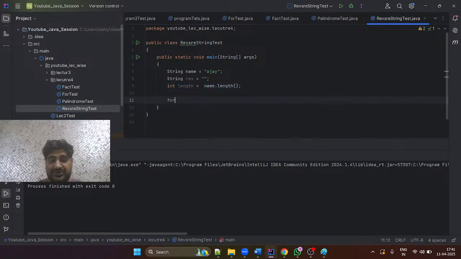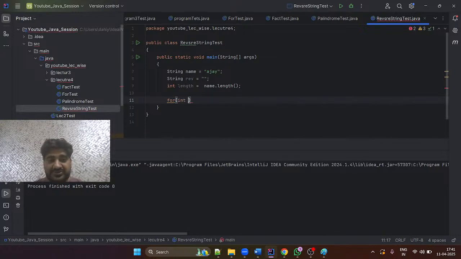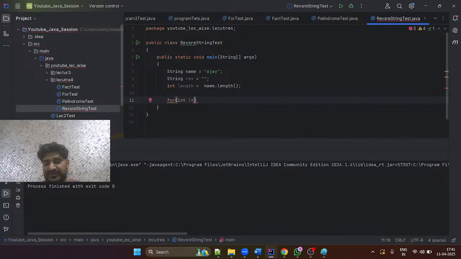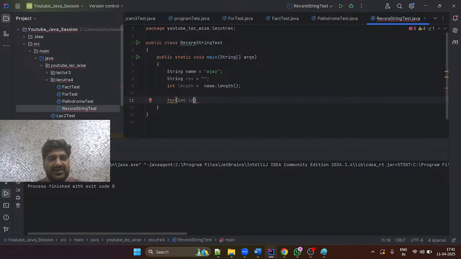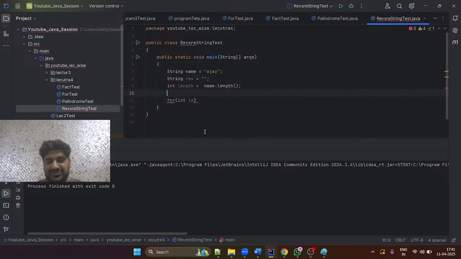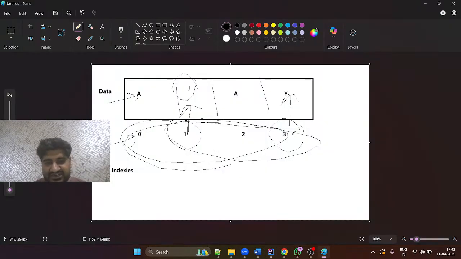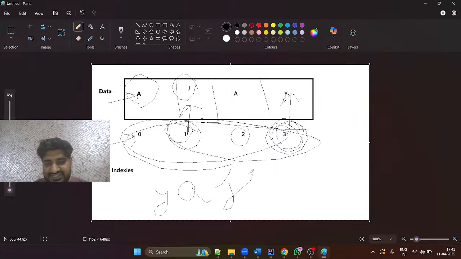Now by using a for loop we can iterate one by one and provide the value in the reverse of a string. What I want to do is this. If I read the data from the backward side, for example, I read the data at index 3 first, which is y, then read the data at index 2, which is a, then index 1, which is j, and at the end index 0, which is a.